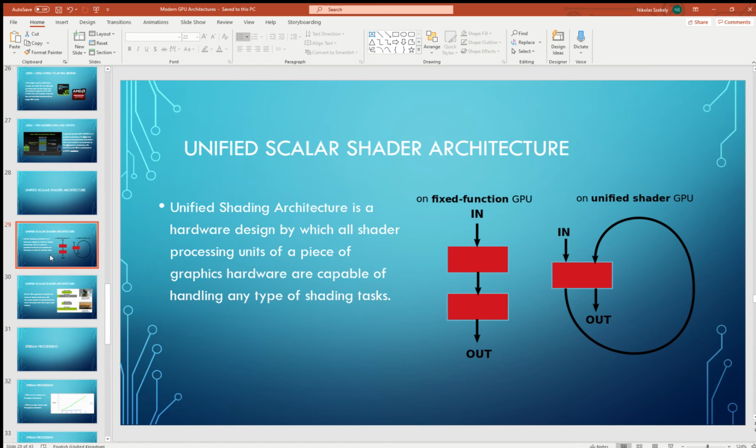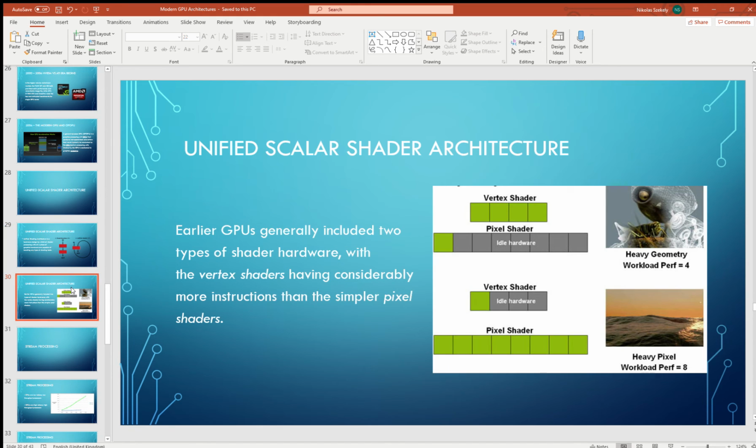For example, in a situation with a heavy geometry workload, the system could allocate most computing units to run vertex and geometry shaders. In cases with less vertex workload and a heavy pixel load, more computing units could be allocated to run pixel shaders. While unified shading architecture hardware and unified shader modeling programming interfaces are not a requirement for each other, a unified architecture is most sensible when designing hardware intended to support an API offering a unified shader model.